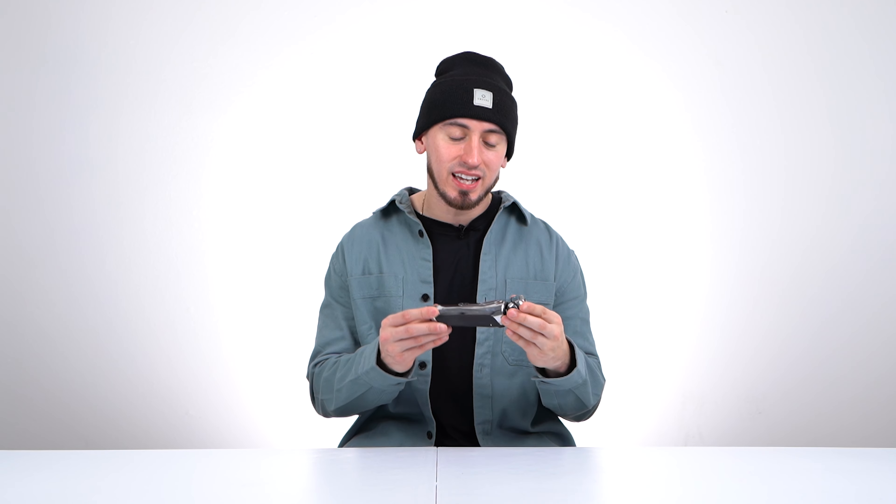Overall this shaver is a beast, but it does have two major flaws. The first one is obviously its price — at $250, this thing is worth it, but if you're a beginner and you don't want to spend as much money getting into the industry or building your kit, I would probably stay away from this and suggest you go with number three or the next shaver I'm about to mention. The second flaw — and I wish it didn't have this — is that it doesn't go as deep into the scalp as the other two in this caliber do.